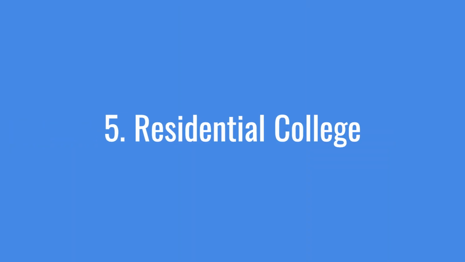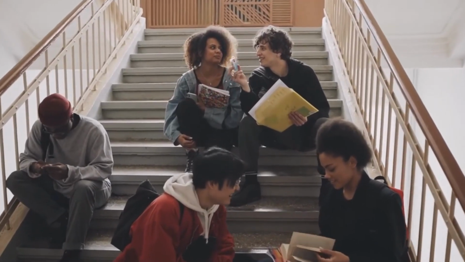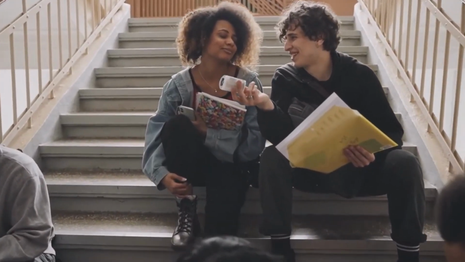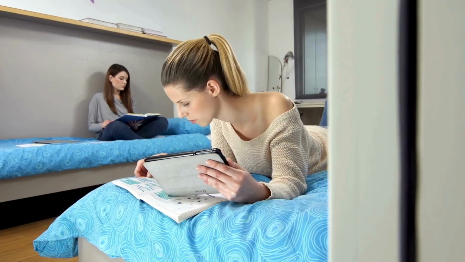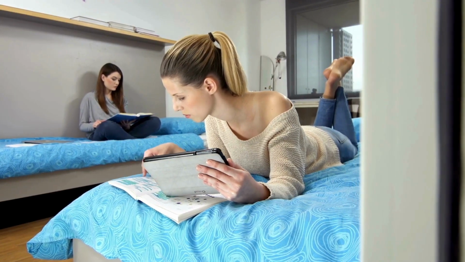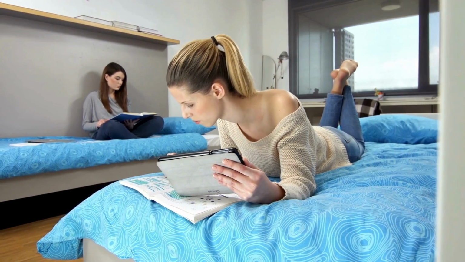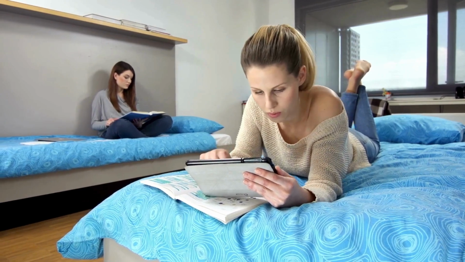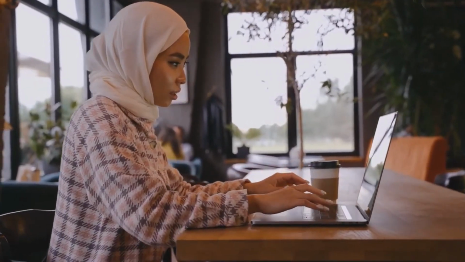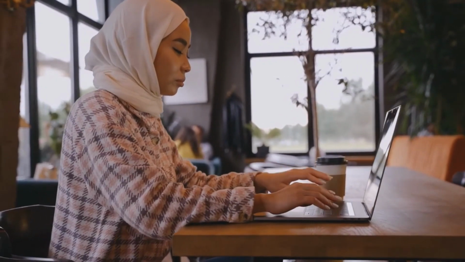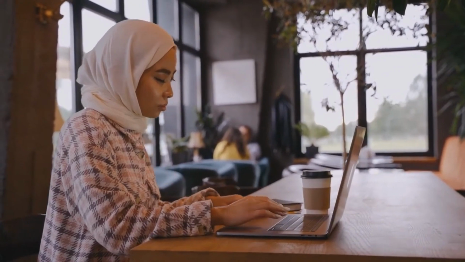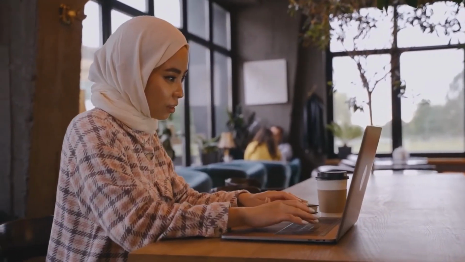Option 5 is residential college. Residential colleges provide students with accommodation, meals, cleaning, and a range of services for social and academic needs. Because of the wide range of services offered, they are generally more expensive than halls of residence, which also offer accommodation but with fewer added services than residential colleges. Halls of residence accommodations include some meals and cleaning services, but self-catering facilities are also available for students who wish to be more independent in this situation.